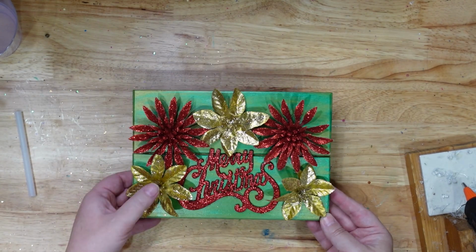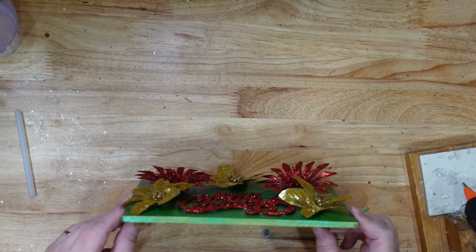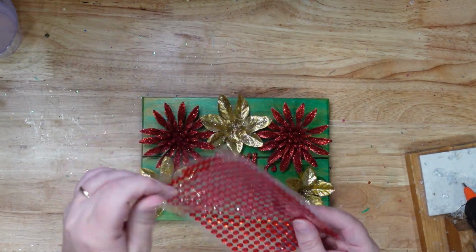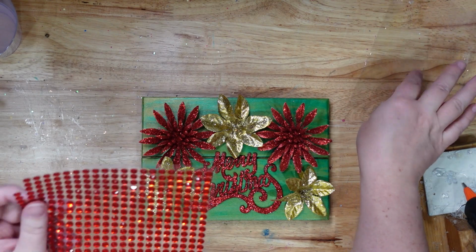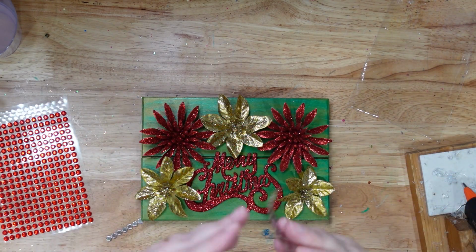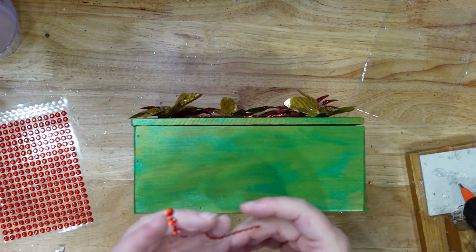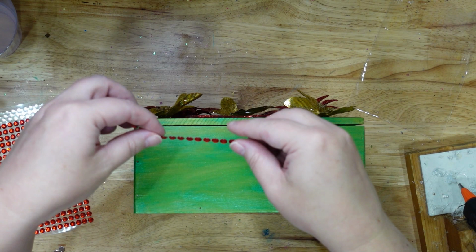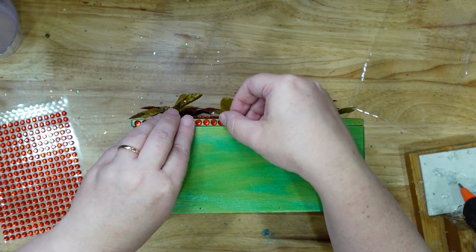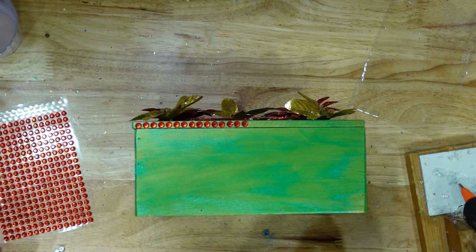Okay, that's really cute. But I'm feeling like we need more. So rhinestones around the edge. What do you guys think? I'm feeling like we can't have enough rhinestones. So I just have a package, Dollar Tree once again, and I'm just going to pull it off like this. So I've got it on the box and I attached it like this so that it's a little easier to work with. It does have adhesive on the back. I think it's going to be enough. Oh yeah. Look at that. Okay. Yeah, there we go.